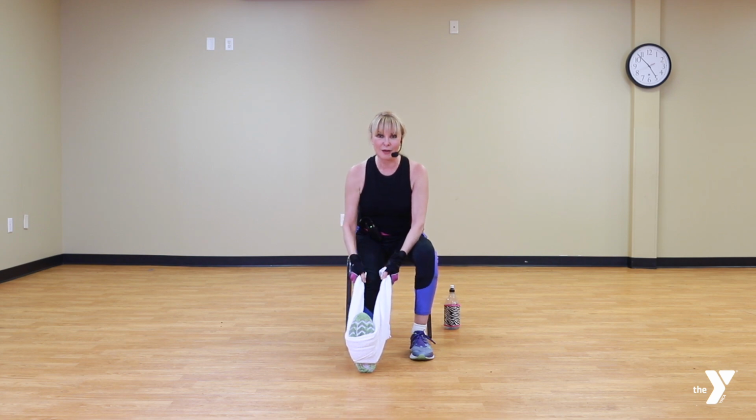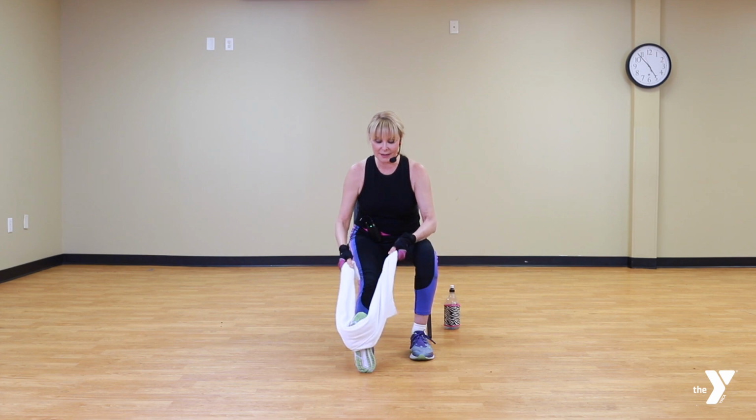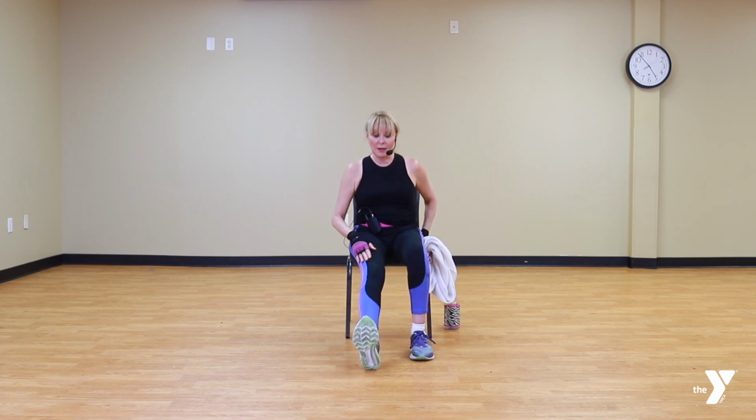Hold here, take a breath in. As you exhale, see if you can lift the tail a little higher, but not by pushing the ribs. I caught myself on that, did you see that? And lifting the tail, wide chest, neck retracted. And use your towel, slipping it to the ball of the foot to gently draw back to get your calf muscles involved. And then easing up out of it, leaving the leg there.